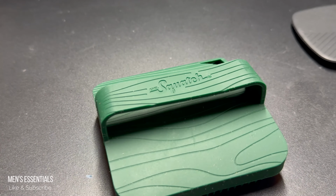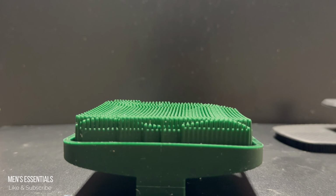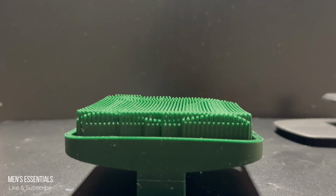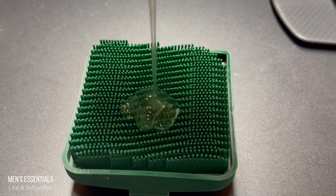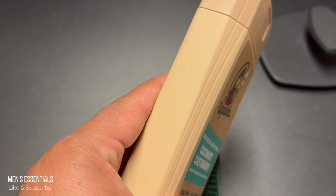I'll be honest, I did not expect Dr. Squatch to make an accessory like this scrubber just because of their focus on soaps. They recently launched some body washes. I think that's one of the reasons why they decided to create this scrubber.